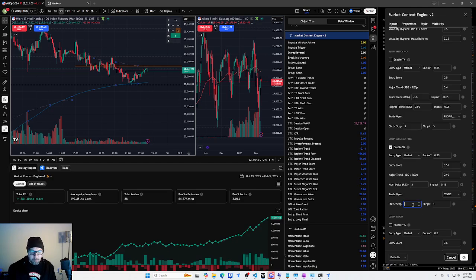I accidentally mistyped this number here, and I think I mentioned earlier, right? These are mostly working off of static stops, static targets. The first one was a 3-3, right? 3 ATR stop, 3 ATR target. That was the initial thing. Once we moved over to the dynamic stops, you saw that we got the improvement. This particular setup just performs better with static stops. And I'm only doing a 1-and-1, right? 1 ATR stop, 1 ATR target. So it's very small, it's kind of scalpy, frankly, but it's very high precision, as you can see.